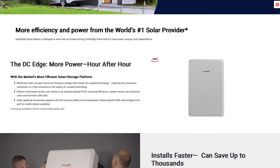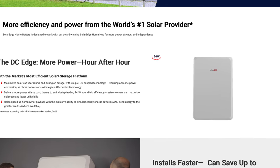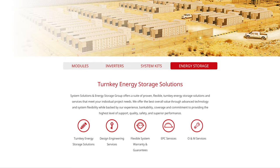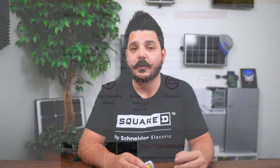SolarEdge has a long history with LG Chem for battery backup, but that changed with the acquisition of Kokam back in 2018 — well, sort of. It took nearly four years for SolarEdge to finally launch their in-house SolarEdge branded battery dubbed Energy Bank. By contrast, Canadian Solar has actually been developing, installing, and servicing large-scale utility batteries throughout the world for about four or five years now. So for them, it was only a matter of time before they brought their technology to the home.